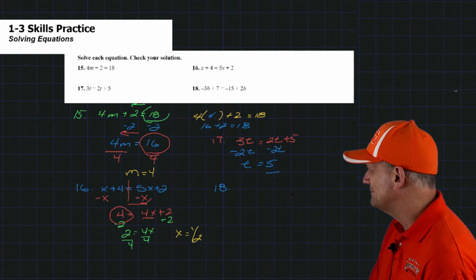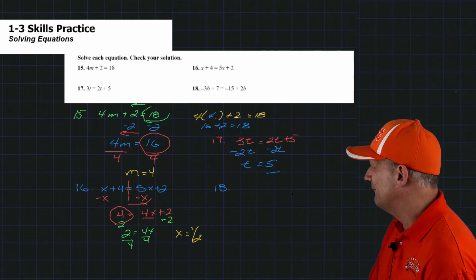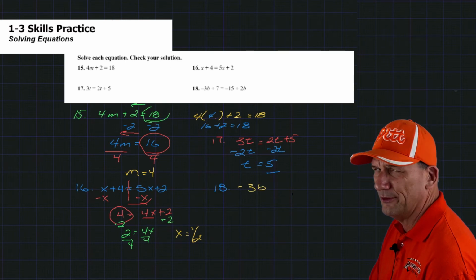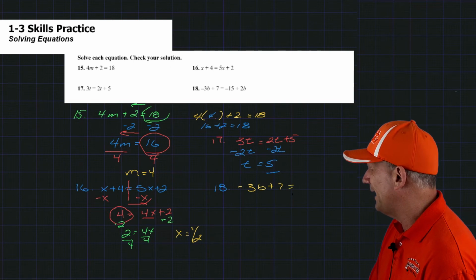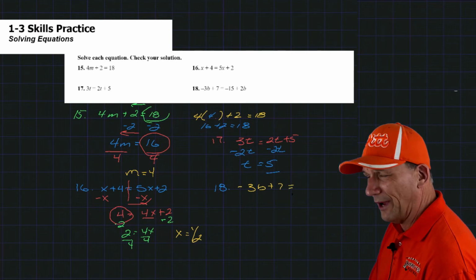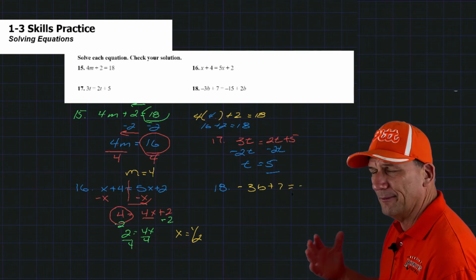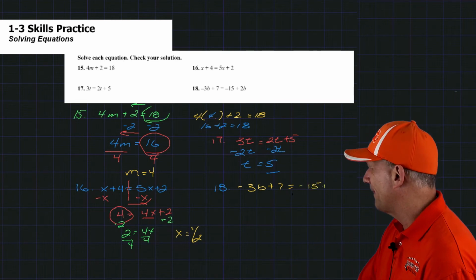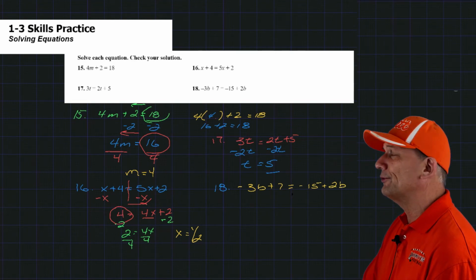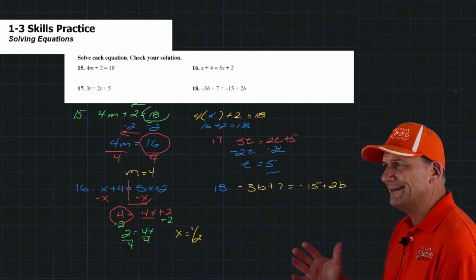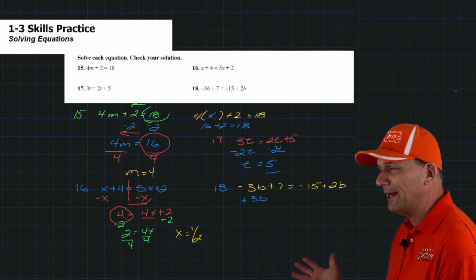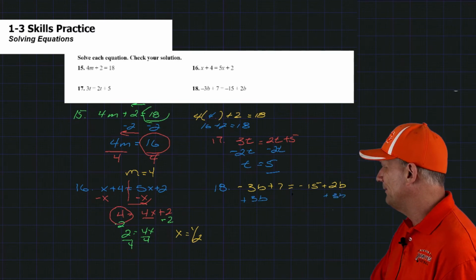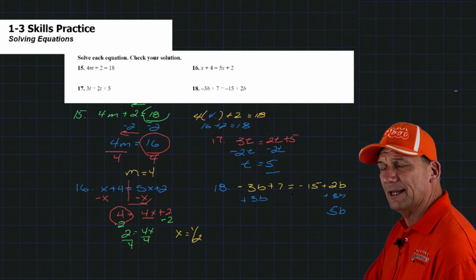So one step. 18. Once again, we have 2 terms with the variables. We're going to combine those. Now once again, I would want to add the 3b to the right side, to the 2b, so that my variable stays positive. Why wouldn't you want to do that? I know that most of you are used to moving everything to the left side, but why? Because that's how we learned it in middle school. Come on, we're all grown up now, right? So let's add 3b over. We'll add 15 to the left side.